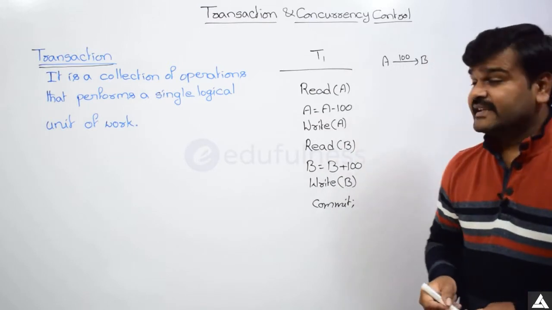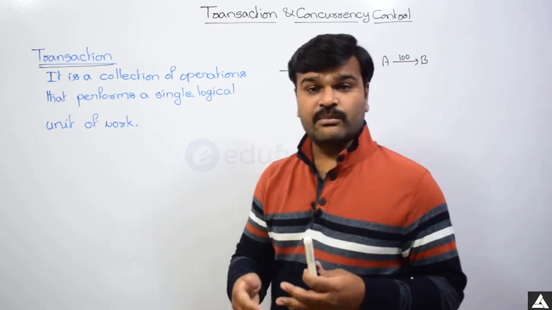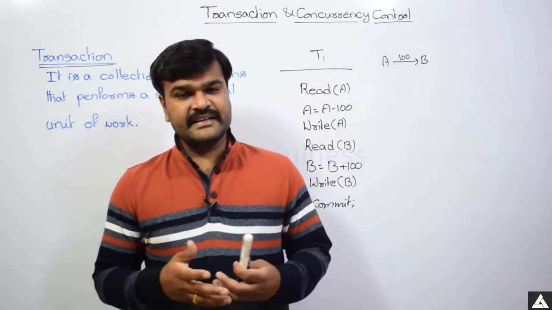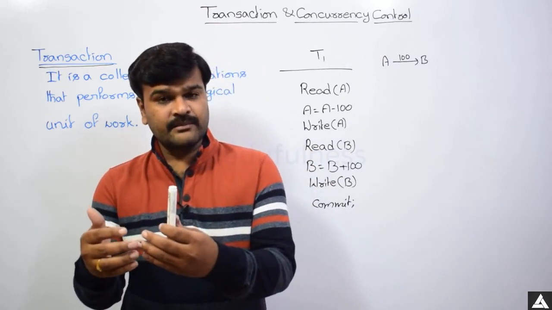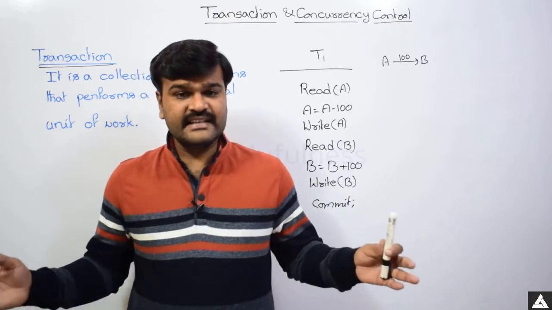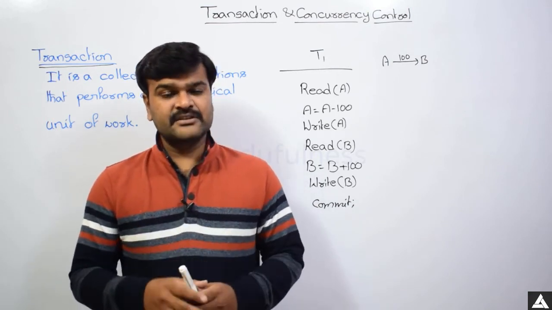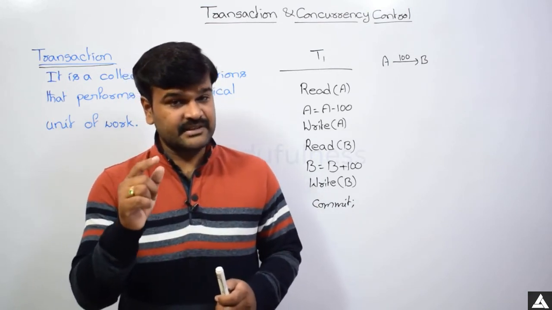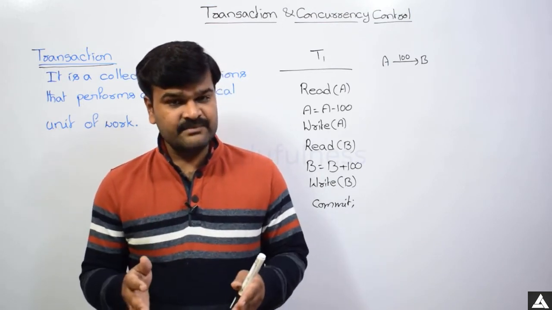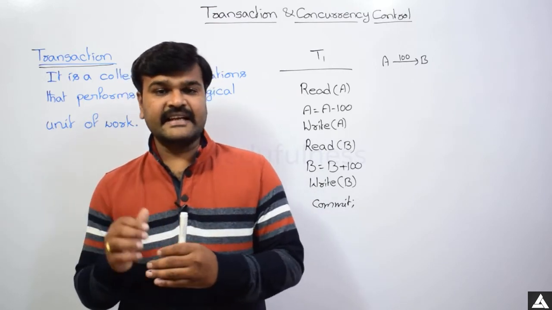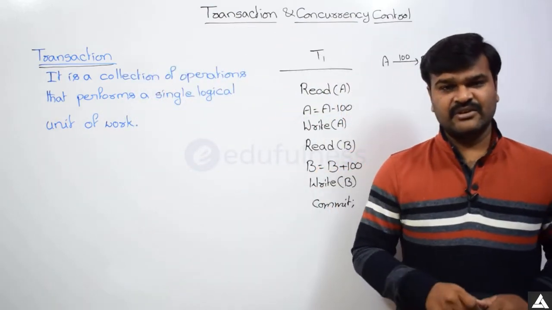Now, if you see concurrency control, in real time we are going to have many transactions at a time. If you go to a bank, so many people at a time are trying to perform transactions. When all these transactions are happening at a time, how are you maintaining them concurrently? So you just have an idea of what this chapter is going to do: how these concurrent transactions are maintained without inconsistent data. So first of all, try to understand what a transaction is.